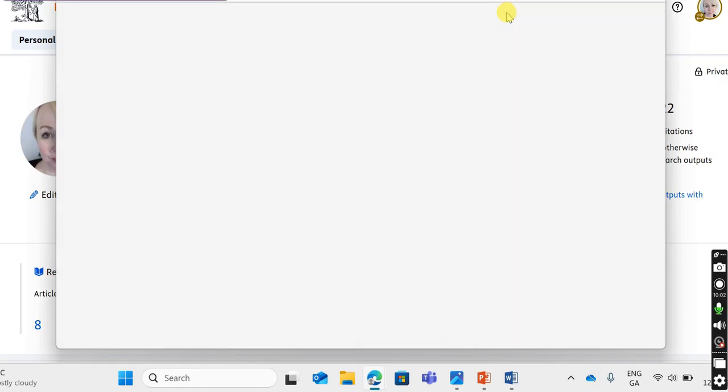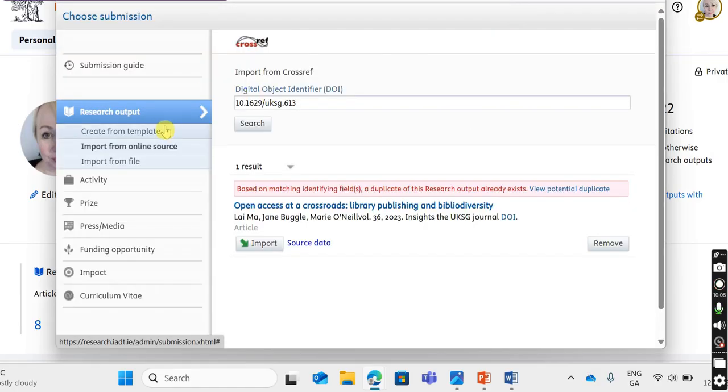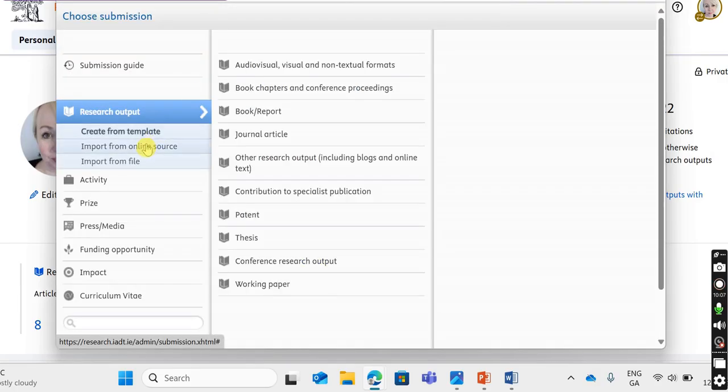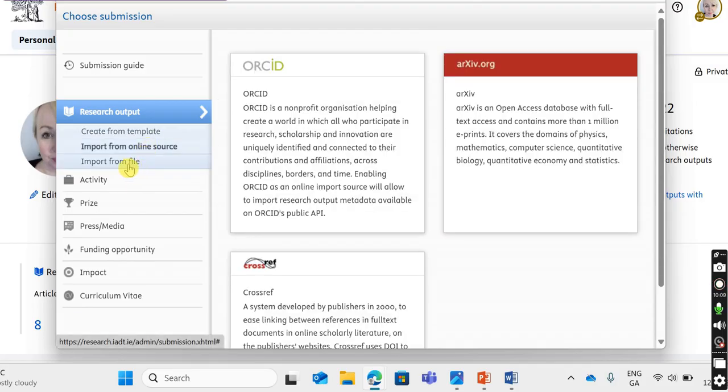So just to recap, you can go to add content in your dashboard at the back. You can fill the manual template for research. You can import from an online source. You can also import from a file. This isn't as popular, but you might notice that some databases have BibTeX, it's called, for various articles, and you can just copy paste that BibTeX. But these are the two most popular: filling the template manually or importing from an online source.